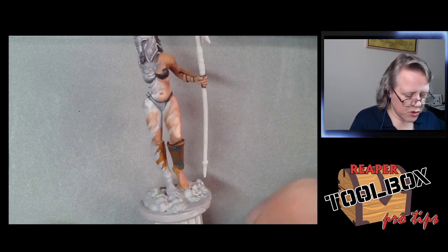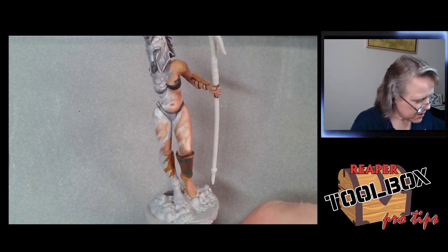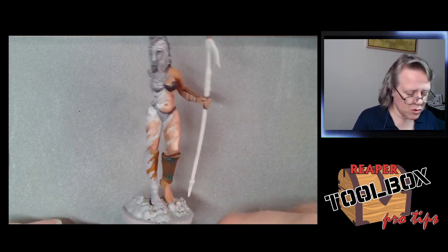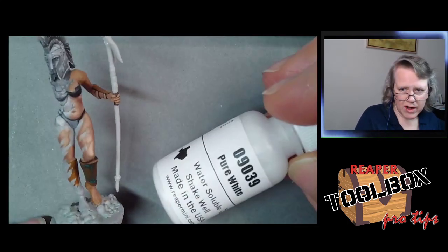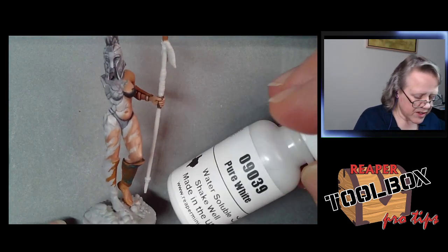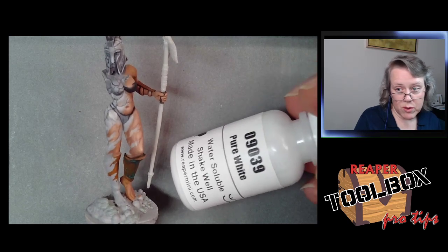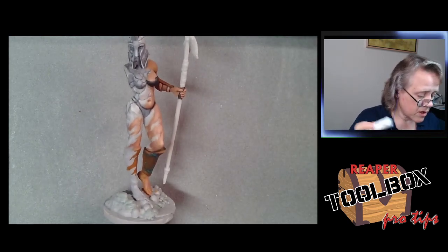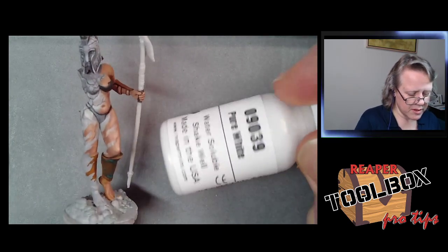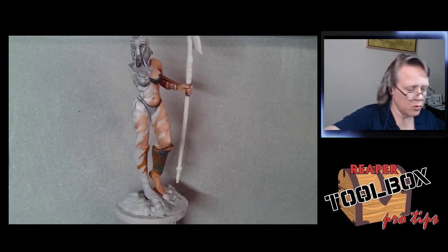Well, you should pick up what I always tell Preacher, which is you should definitely pick up our pure white, because I think our white is the absolute best white anywhere, any line. I don't care who you use. Especially if you're going to be thinning it at all or building highlights with it. It's just the best white, period, as far as I'm concerned. There are harsher whites, but I would never use anything else. I just don't even look at any other white paint.